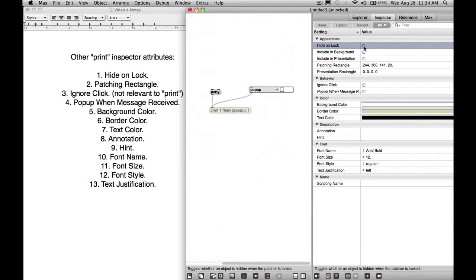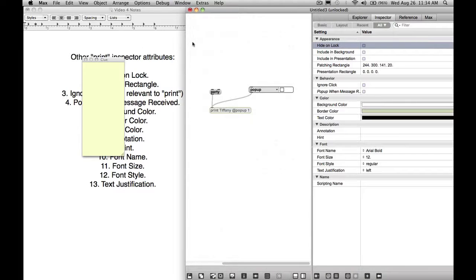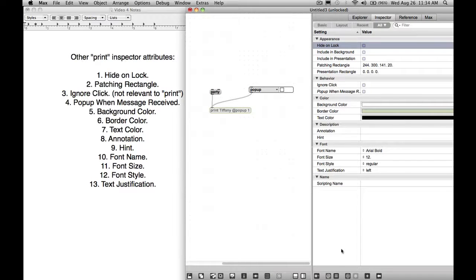What does that mean? Well, something to note is that this is called the Clue window right here. I believe that, yeah, Clue window. So you have the option of having it appear as a separate box. I actually didn't realize that. But the Clue window will also appear down here, and it will explain what each attribute does as you roll over it. So it's very useful to keep that in mind.